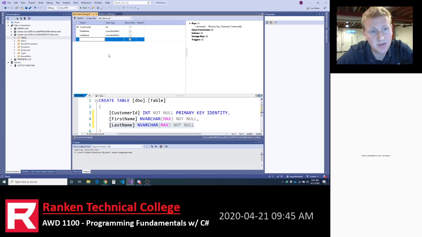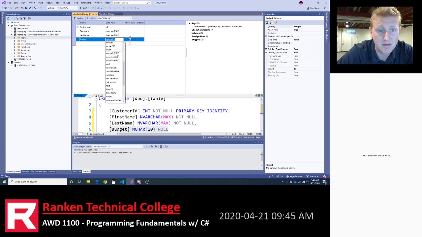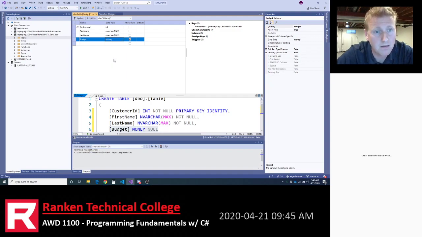So let's say a customer has an ID, first name, last name, and let's just say they have a budget. So we'll set it to be the money data type in SQL.